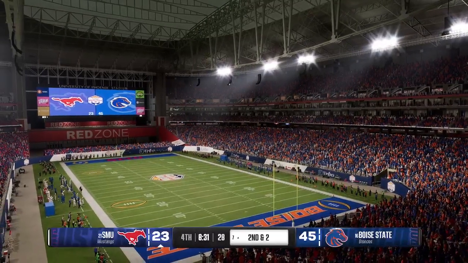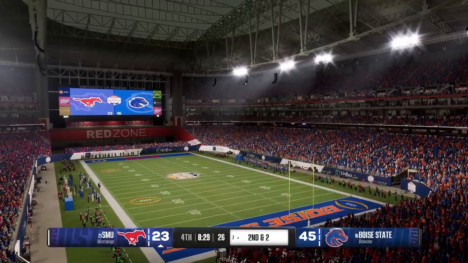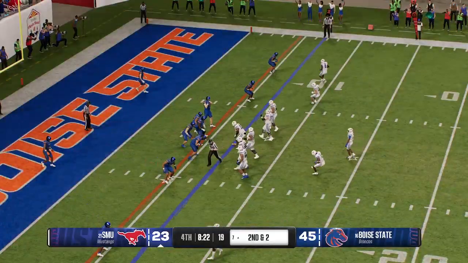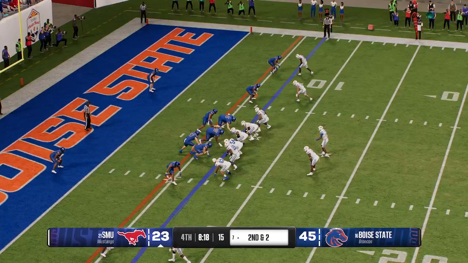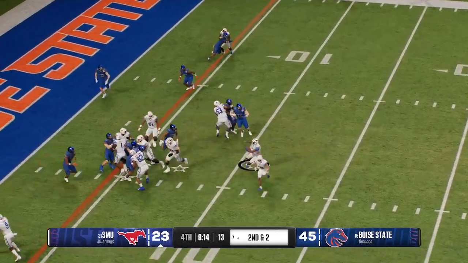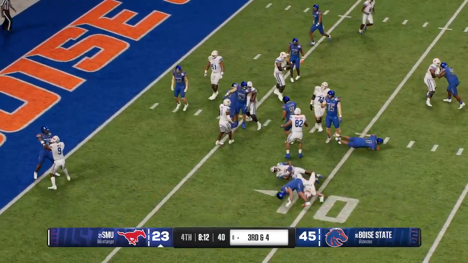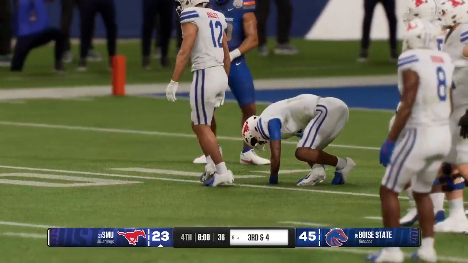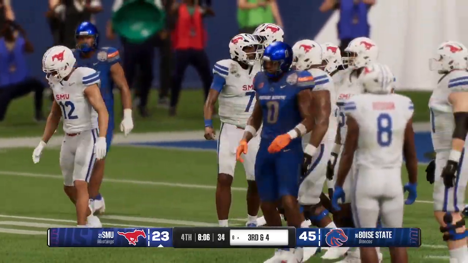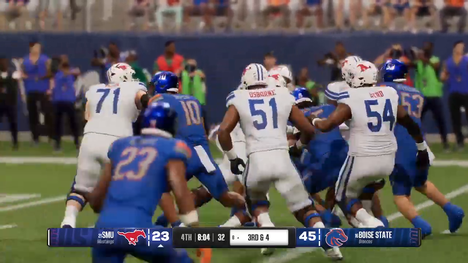It's now second and 2 for SMU. It is third.